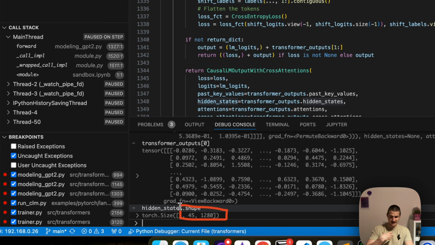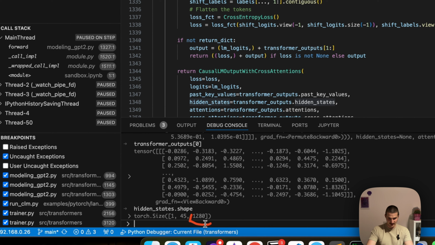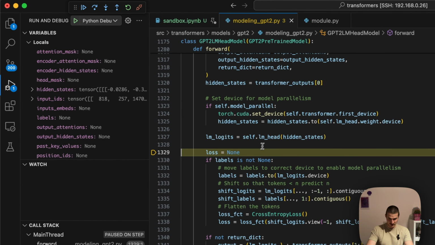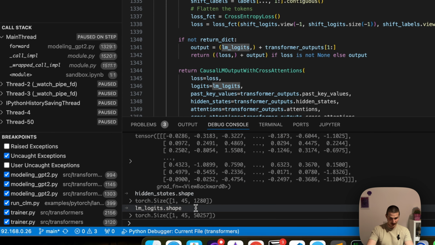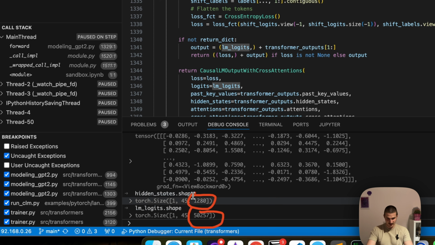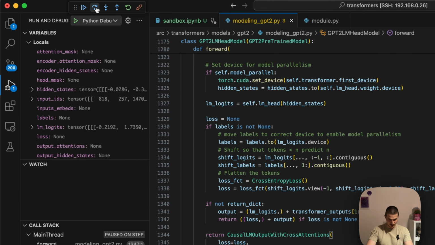So the hidden size of that is this embedding dimension, 1280. And then I project that using just one dense layer into something that has the same shape as the vocabulary size. So I basically project these 1000-something hidden size into probabilities for every token. And this is the output. So now I should return to my Jupyter notebook.